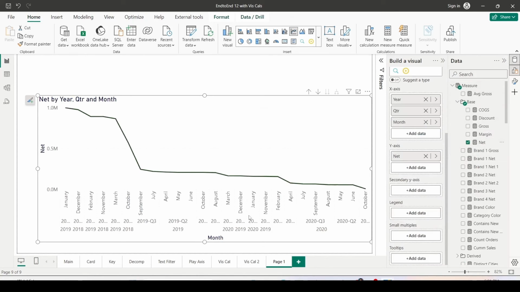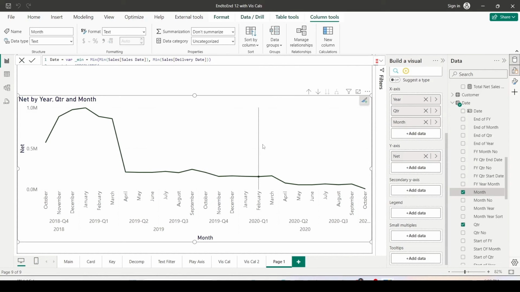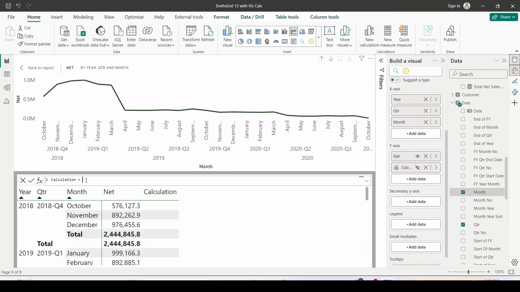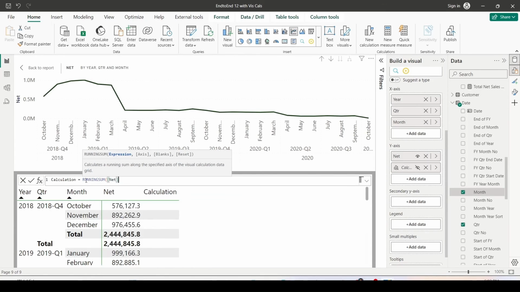So I'm all set with my visual. This is my visual and how it's showcasing the values for the last couple of years. And let me do a sort on the axis. So I have my visual ready, and here I want to have a running calculation. Let's first of all add a visual level calculation from the home tab, and the new calculation which I'm going to add using the home tab new calculation is running sum of net, and let's call it RT.